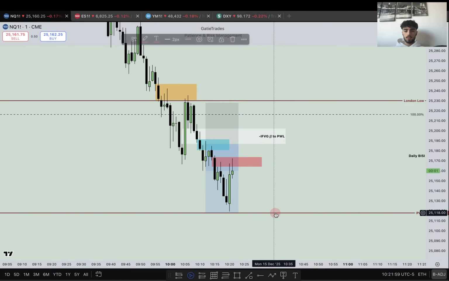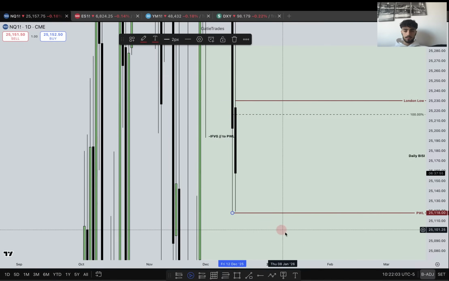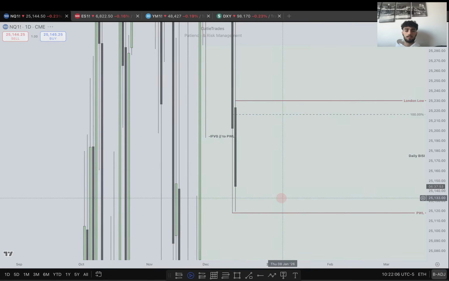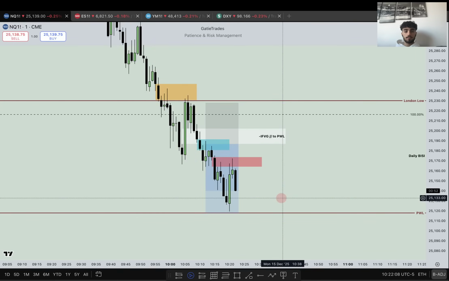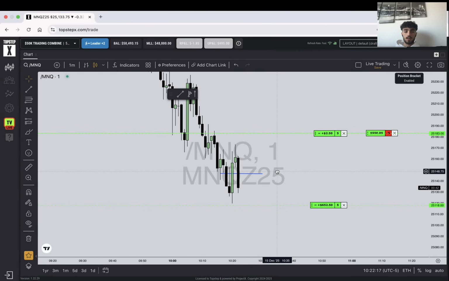It's 251. Did I mark previous week low incorrectly? No, I got a 25118. Common collected, boys. Common collected. Outcome means nothing. If I can secure 500 here, maybe I'll just close. I don't want to see that rejection block hold.